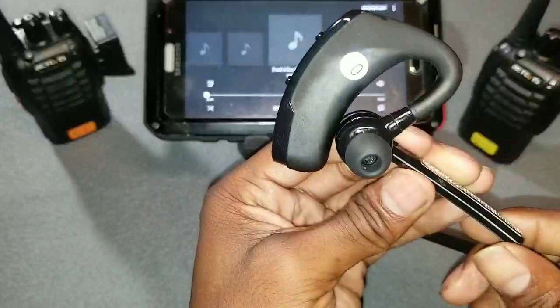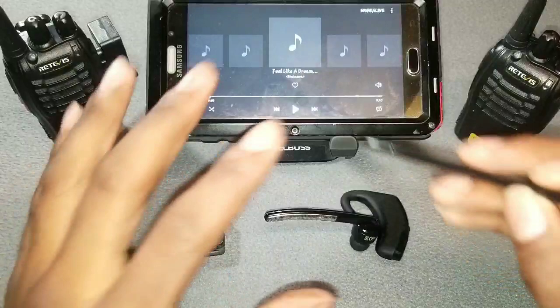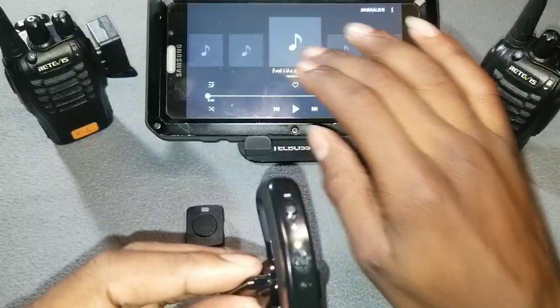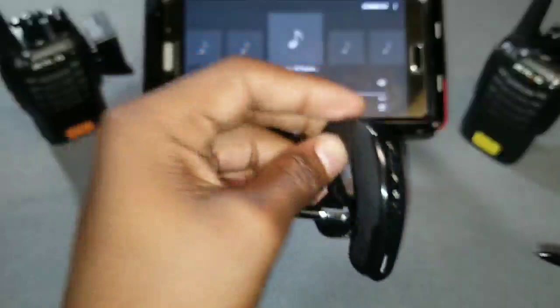Enough talking. Let's go ahead and show y'all what I'm talking about. This right here is also a transmitter. Everything is easy to pair up. It has voice prompts. Once you cut it on, your LED light will flash red and blue. Let me cut it on. You hear a voice prompt say, pairing mode. The voice prompt on here is excellent. It's a female voice and it's real smooth.